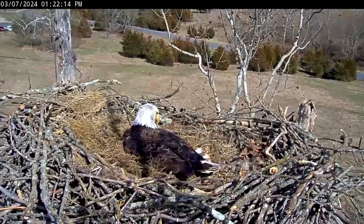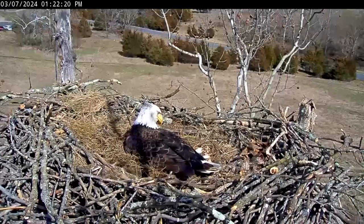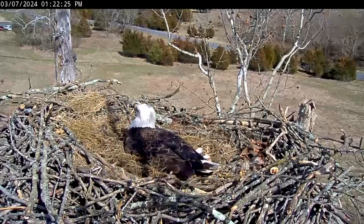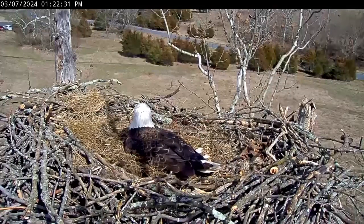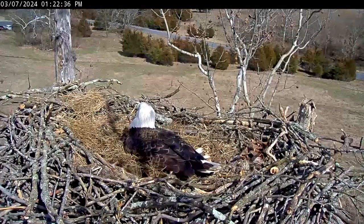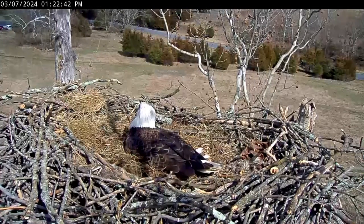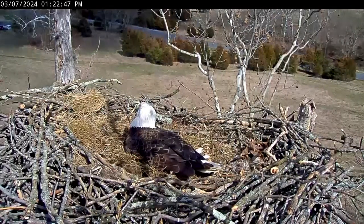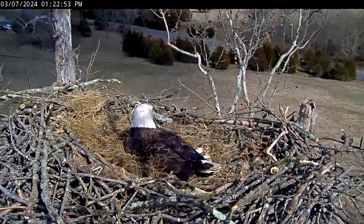It's not uncommon. You've heard of survival of the fittest. When a young eagle, male or female, reaches mating age, that's about 5 years old, they get a white head and white tail feathers. They are looking for a nest, a mate, and territory. And sometimes a ready-made nest like this one that's very visible is very appealing to a young male or female. And so the resident female, the original female, got chased off this nest in 2018. That was Belle. And our new female is Bella, named in honor of Belle.